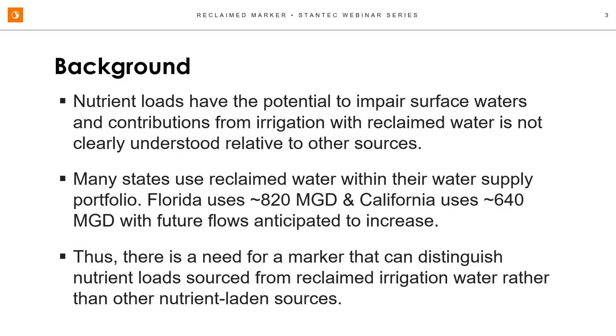United States. And while it is tremendously beneficial for enhancing the water portfolio, it does have sort of an underbelly in the sense that even very well treated wastewater still will contain some level of nutrients, and there are many impaired surface waters and groundwaters as well that could have nutrient impairments, and it's really not well understood to what extent irrigation with reclaimed water really contributes toward nutrient impairment of listed water bodies, both surface or groundwater bodies.